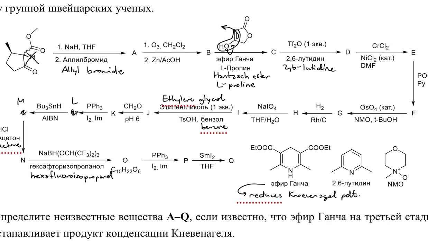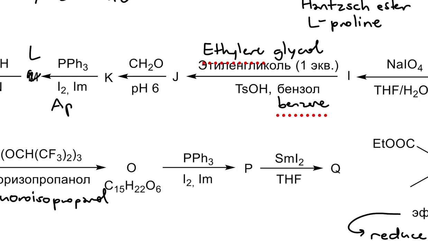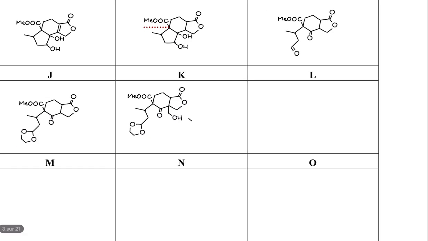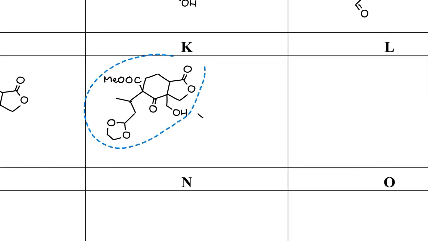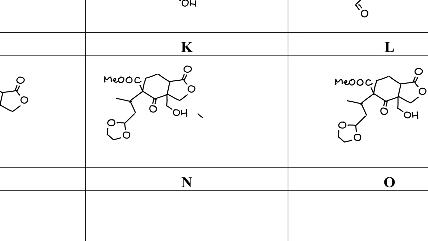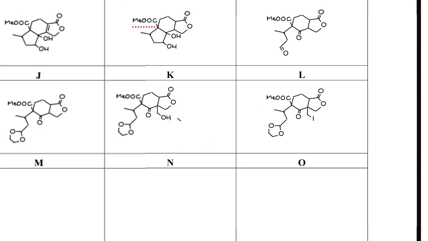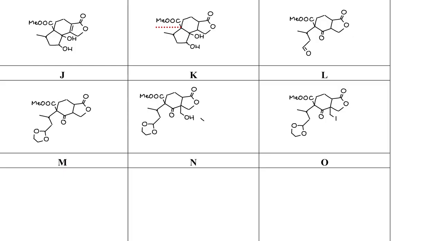Nice. K to L will be an Appel reaction. A classic Appel reaction. Now, normally you would see CCl4, CBr4 as our Appel reagent. But I2 is also a valid Appel reagent. You can also use I2 in Appel reactions and get the same product as you would expect. Of course, Appel reactions turn our hydroxyl group into a better leaving group, and then replace it with our nucleophile. In this case, it's iodide.